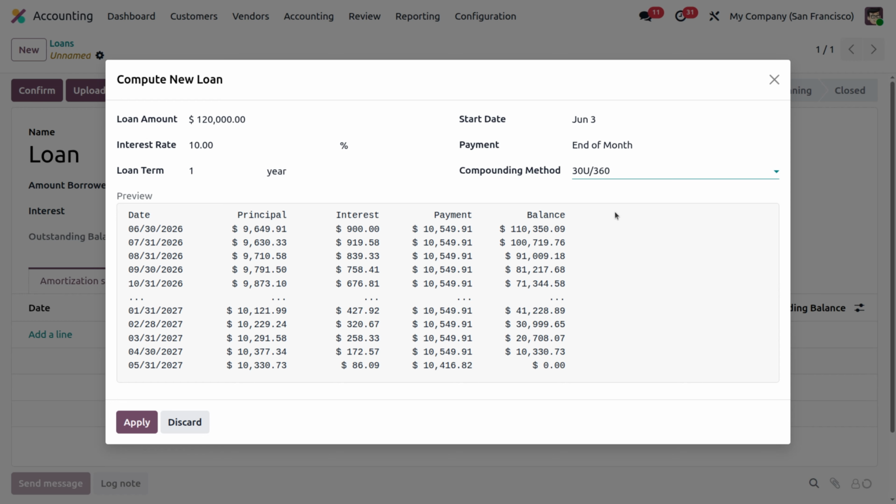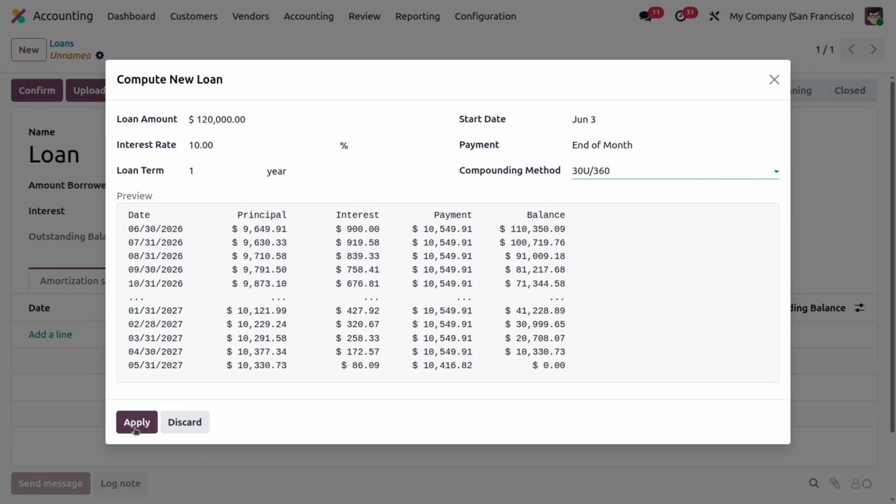For February, we have 28 days, and for March, we have 30 days. So for that kind of purpose, any financial organization cannot compute this loan on that basis, but they can only compute it in a standard way. That's why I provided that they can compute each month with 30 days, 360 days for a year.